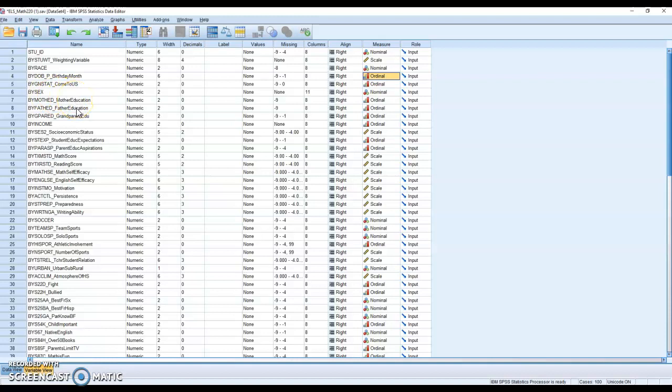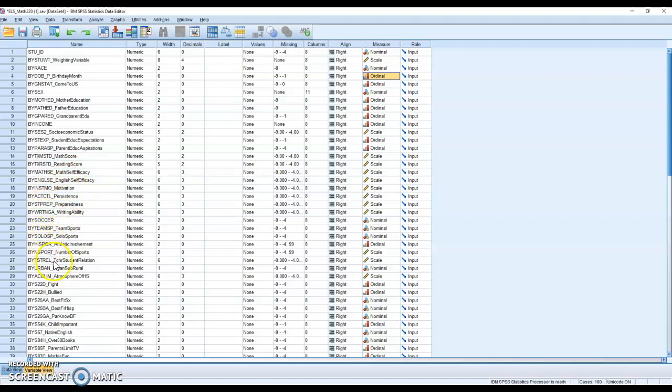How far the mother, father of each student went in their education, grandfather, some things about the income levels of the family, how high a student expected to go in school, or a parent was hoping that their student would go in school. These are standardized math and reading scores, but also the student's view of how good they were at math and English, some academic variables.